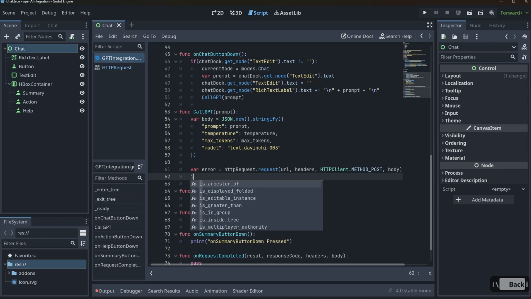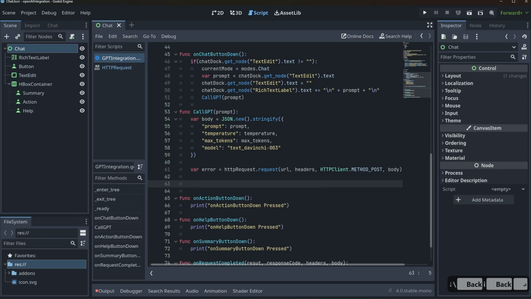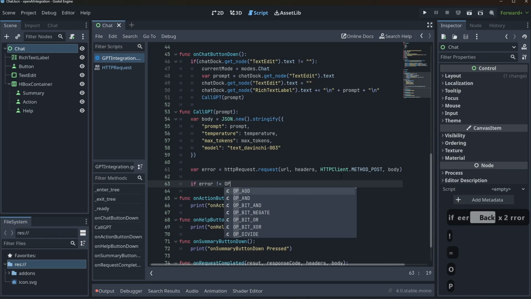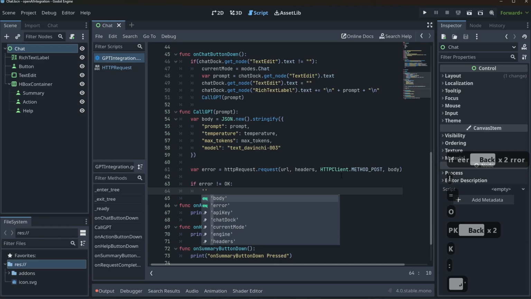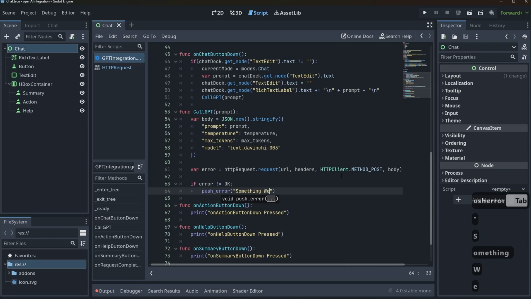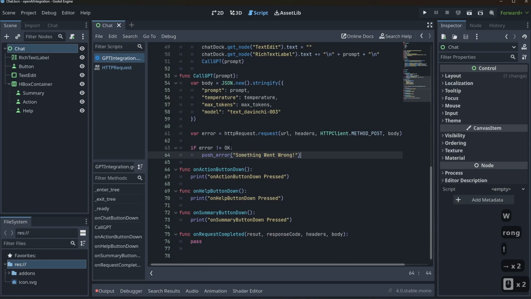Then once we have this, it's going to go out, make a request, and we're going to want to check for errors. So if error does not equal okay, then we're going to push an error and say something went wrong. And once the request finishes, it's going to come down here and do on request completed.